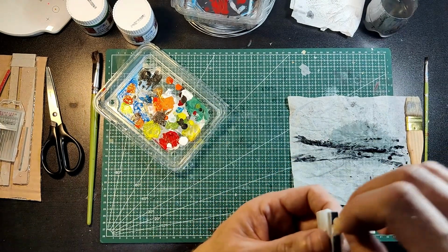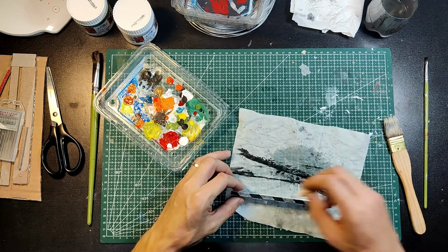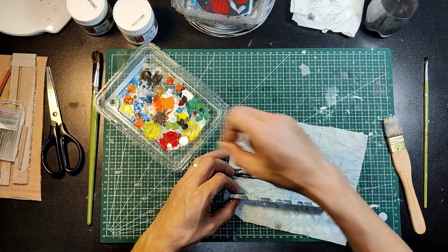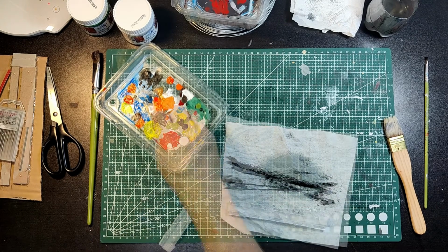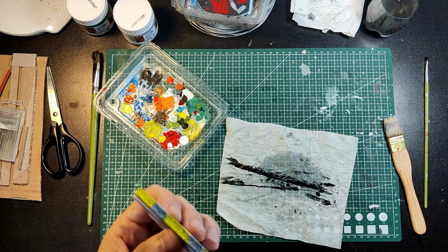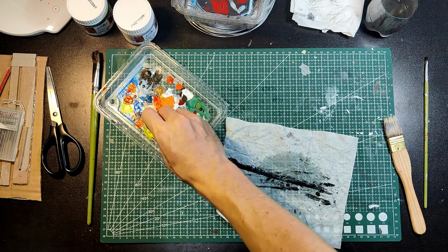Alrighty, I mask off where I want the stripes to be. I use a lot of medical tape for this, but honestly it didn't work that well. The paint went through in some places, so I had to touch it up again. I definitely need to get some more masking tape. I ran out. I just mask it off, then sponge on white, wait for that to dry, sponge on yellow, peel off all the tape, and then fix up any mistakes I've made.